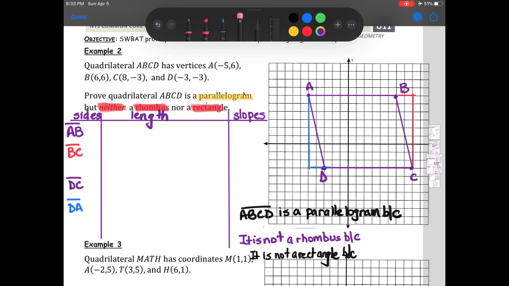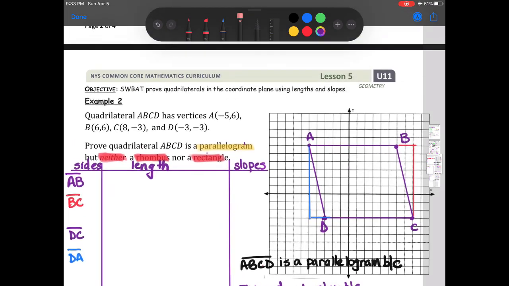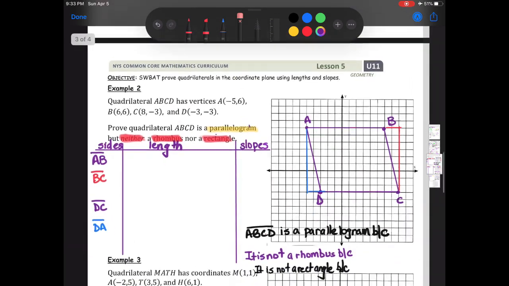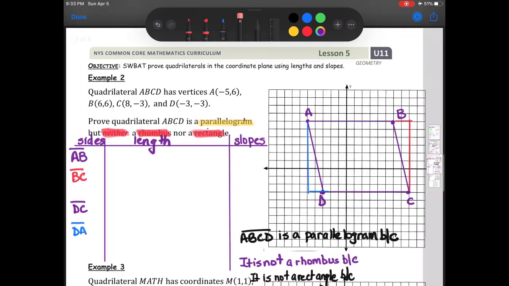I also wanted to take a moment to talk about the picture. Oh, we had already talked about the picture. I'm sorry. Anyways, I plotted this quadrilateral ABCD, and now what am I trying to do? I am trying to prove that it is a parallelogram. So what was the one fact about the parallelogram that we said? There were 2 facts. We can just pick one. So we're going to show that the opposite sides are what? Congruent.